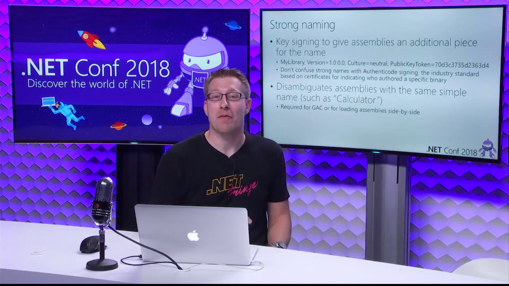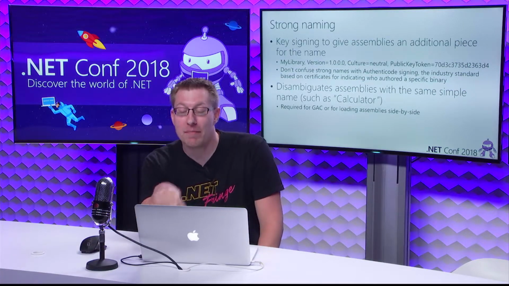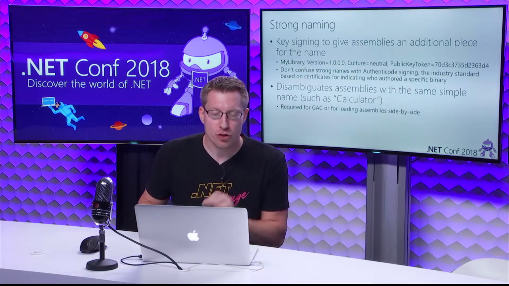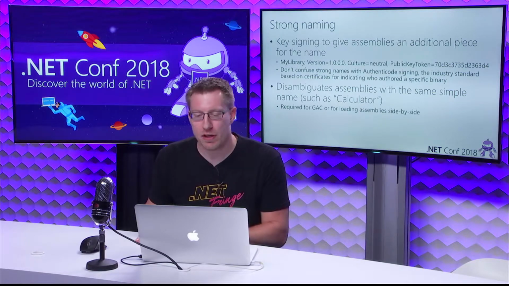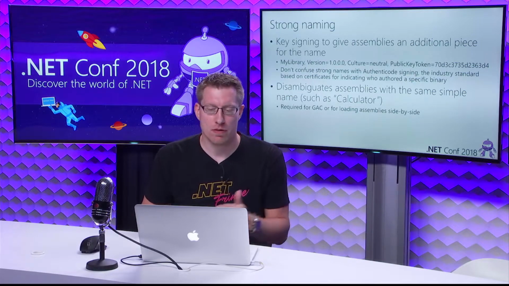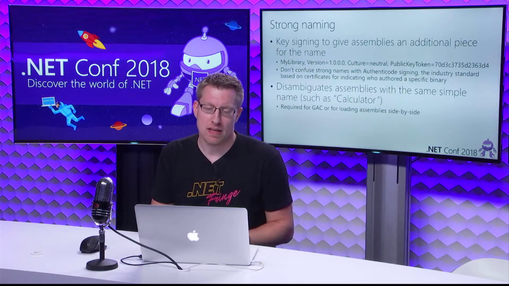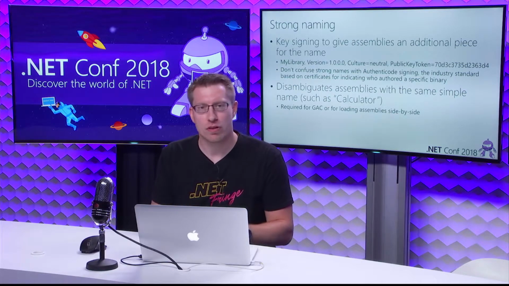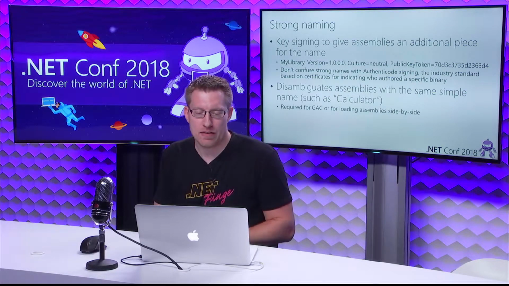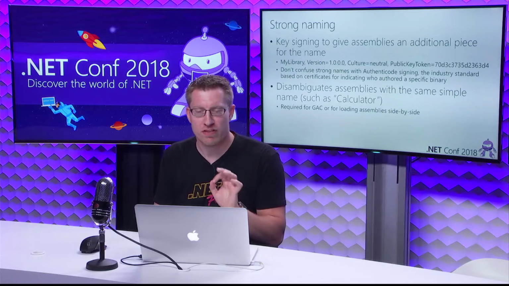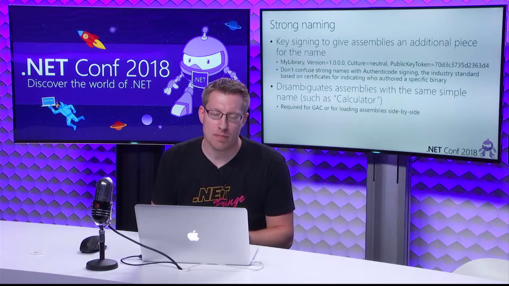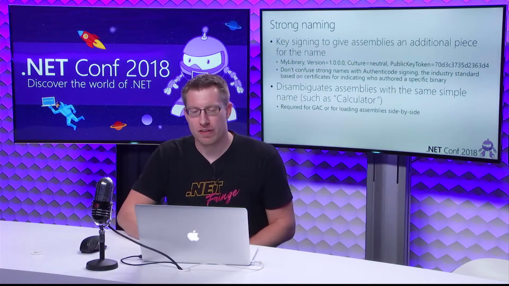So that gives an assembly name that you have, and it basically has the public key token on the right-hand side. And the public key token is the thing that you basically get from strong naming your assemblies. You should not confuse strong naming, by the way, with authenticode signing. Authenticode signing is an industry standard that is applicable to many technologies, not just .NET. It's also applicable to native code. And basically what it does, it just gives a certificate signature to the code, and it indicates who authored the source code, whether it was Microsoft or Google or Facebook or whatever. Strong naming doesn't do that. Strong naming is really just, you can think of it as a GUID attached to your assembly name. And it was used to locate assemblies in the GAC and allow side-by-side loading and so on. And so that was why it was originally invented.